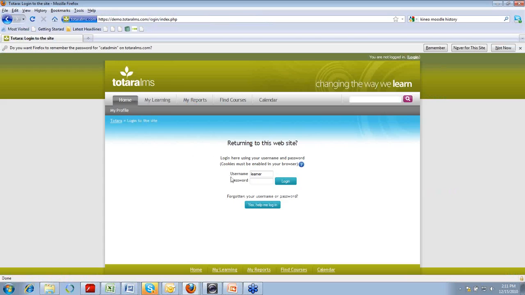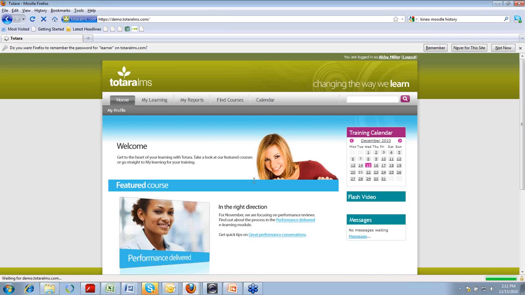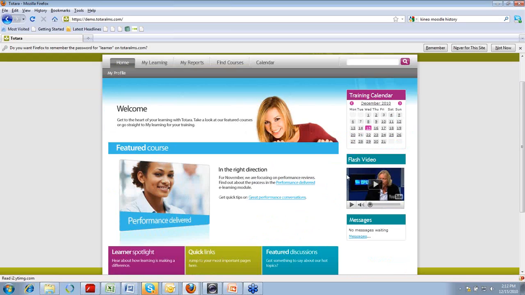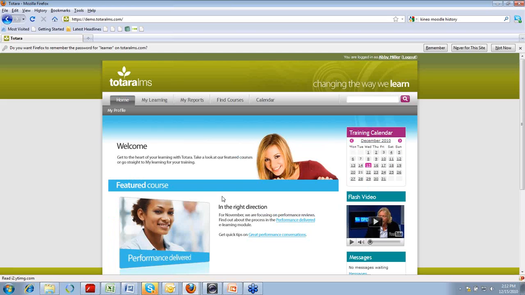So what you're seeing here is something that might be familiar for a number of you. This is a standard Moodle login screen, but you can see quite quickly we've got the Totara look and feel appearing here. Logging in as a learner, typically the work that we do at Kineo with organizations is we change the look and feel of the portal homepage based on the organization's needs. But in general, the navigation and accessing the different features will work as I'm going to describe. We're still using a top navigation, but other navigation systems can work.